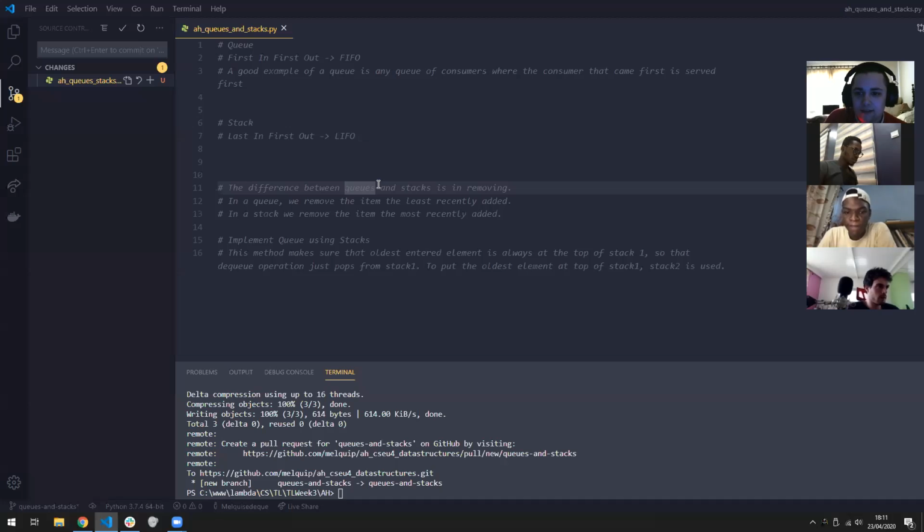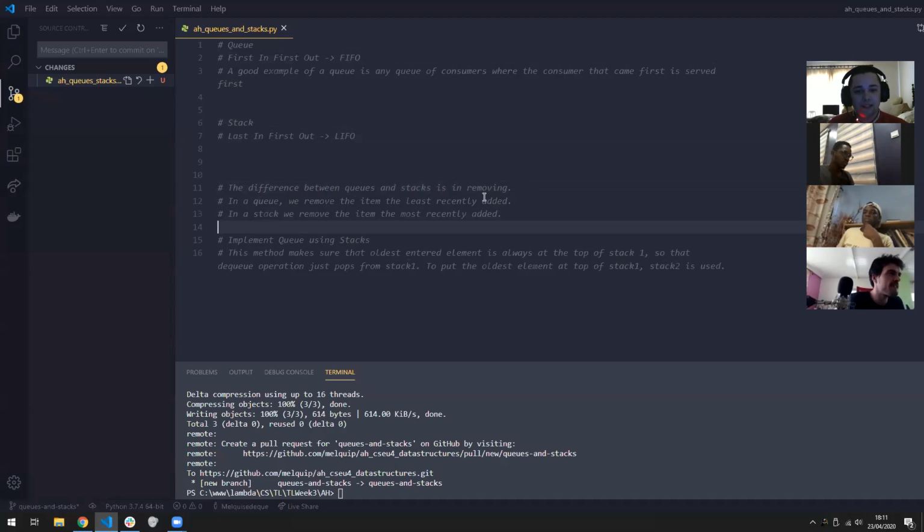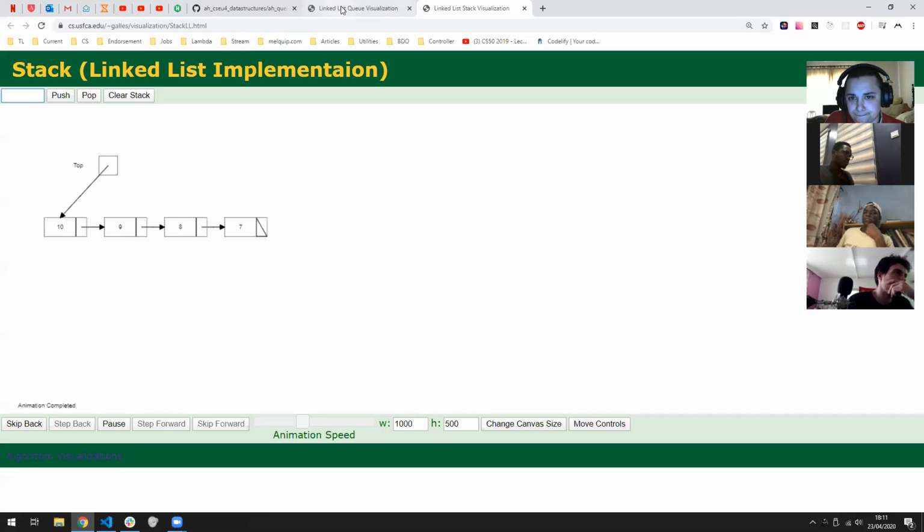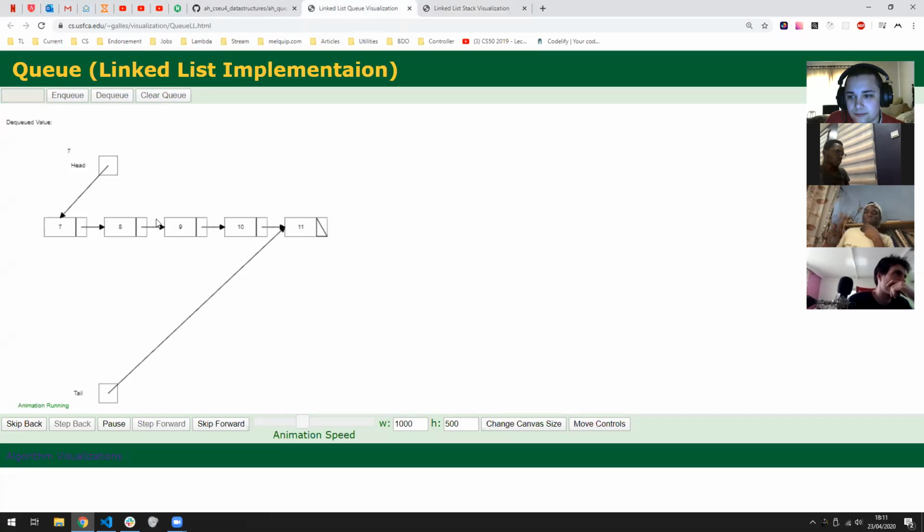So the difference between queues and stacks is mostly how you remove things. This is why we call them FIFO and LIFO. First in, first out for queues, last in, first out for stacks. In a queue, when we remove an item, it's the least recently added. So here, if I dequeue, that will be the 7 because it's the oldest thing in the queue.